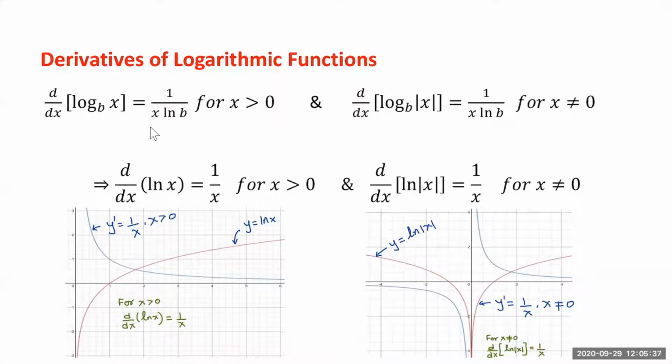So in this slide, what we have seen is the general formula to find the derivative of the general log function with any base b, and also the derivative of the natural log function, along with their graphs. Remember one thing: if nothing is said about the value of x, then we consider that x is positive, that x is greater than 0, and we apply the formula. So the first two formulas here, the derivative of log with base b of x is 1 over x times log b, and the derivative with respect to x of natural log of x is 1 over x. These are the key formulas that we need to remember while solving any problem. In that case, we are always considering that x is positive.